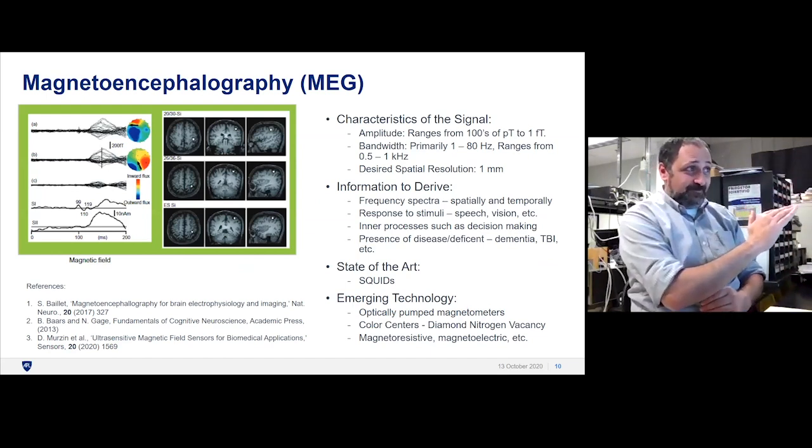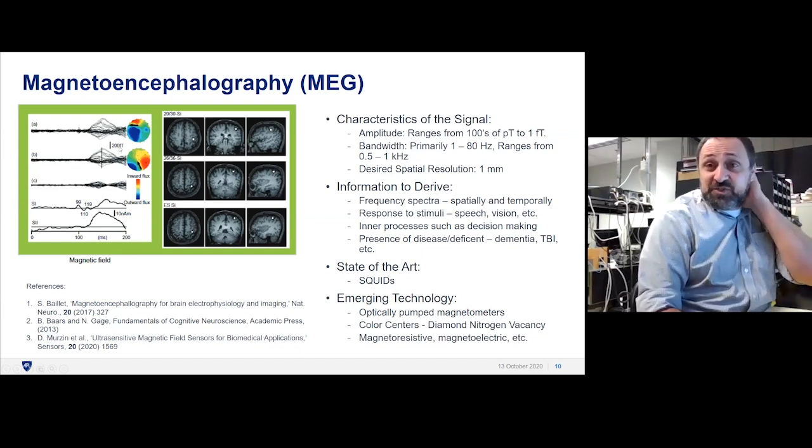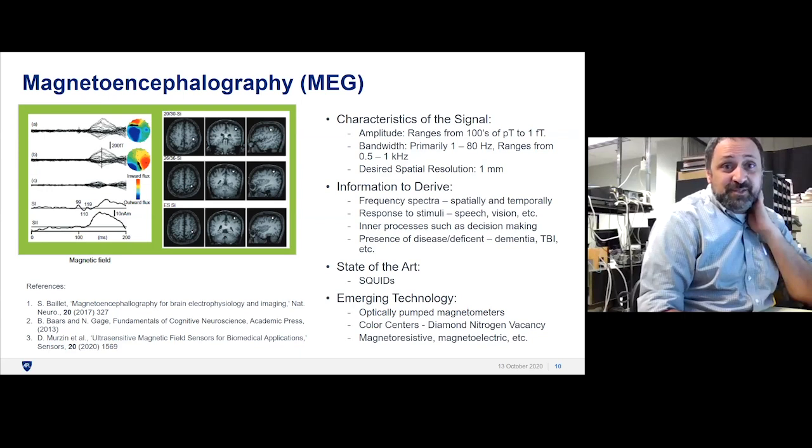Magnetoencephalography. What you see here gives you a scale of the signals that are seen. 200 femtotesla. Femtotesla is 10 to the minus 15, so this is like a tenth of a picotesla. And here I give a sense of the amplitude and the bandwidth. It's interesting, the frequencies that go on with phenomena in our brains. Pretty low frequency. It's mostly less than 100 hertz.